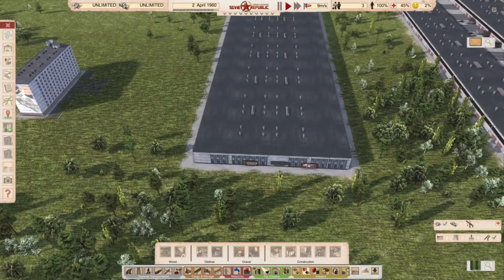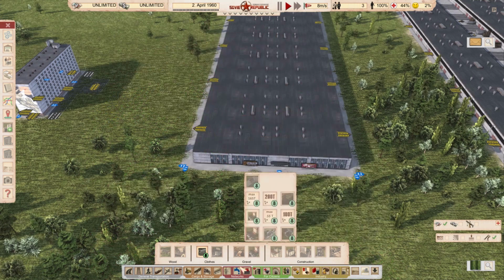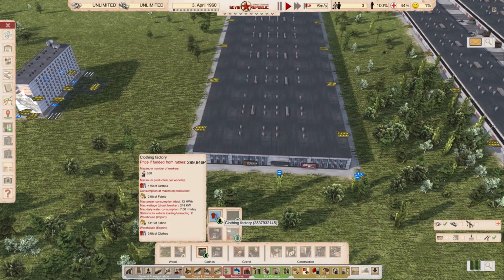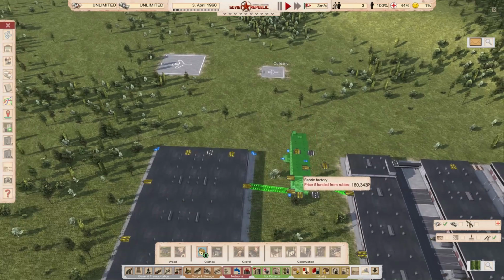Okay, let's check it out. So if we go to our factory over here, you can see the big... Let me see where it is. Is this the fabric factory? No, sorry, my bad. Here we go. They have these icons, by the way. You can see here clothing, and this one, and the last one will be in a factory. So what you should do here is connect all of these buildings together.